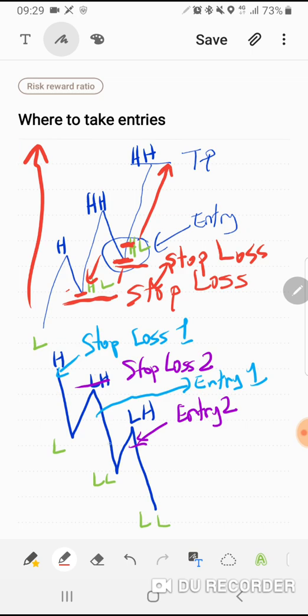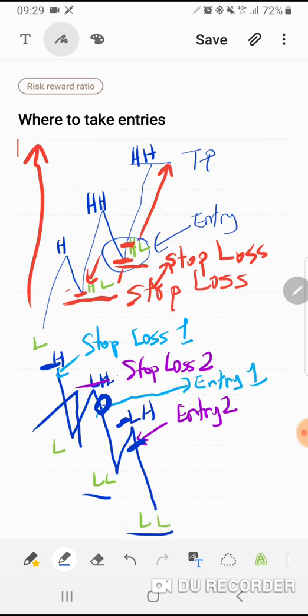Similarly, if it's a bearish market, you see the market will be making something like this. It makes a high, it makes a low, then it makes a lower low, then a lower high, then a lower low. Similarly, let's say you catch the entry here, you can put your stop loss somewhere here or somewhere here. Similarly, if you miss that entry and you only manage the entry here, then you put your stop loss here very tight, or if not, you can put your stop loss there. So that's one way where you put it.